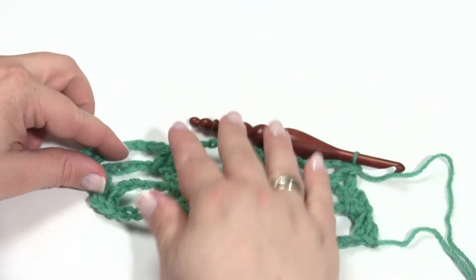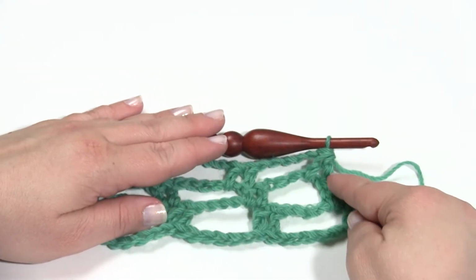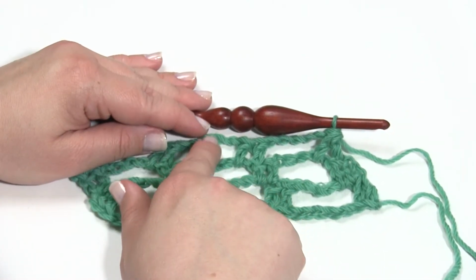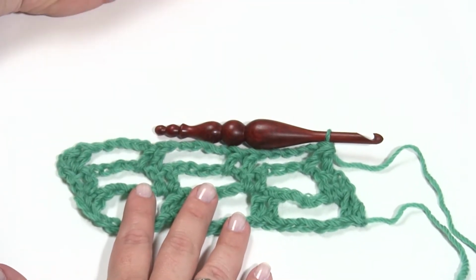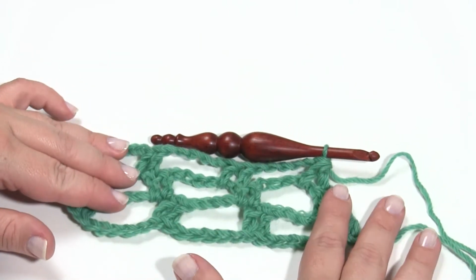So we have our little mini scarf here going. We're angling out on this end with increases, we're angling in on this side with decreases, and of course we will just keep repeating then, row 2 and row 3, repeated until either we run out of yarn or the scarf is as wide as you would like it to be. So that's really all there is to the Artfully Simple Angled Scarf. Believe it or not, it's just that easy.